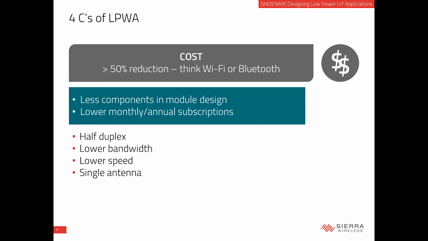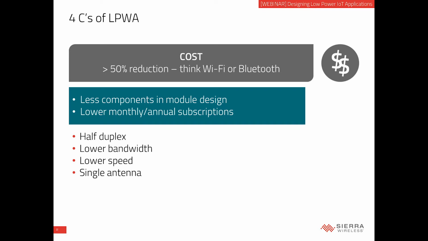So think in terms of cost. What you get is about a 50% reduction in terms of cost. That brings cellular about to the level of a Wi-Fi or a Bluetooth solution, with all the advantages that I mentioned earlier of being standardized cellular, and in particular, not having to go through a Wi-Fi or a Bluetooth gateway, so being directly reachable. And at a high level, how this is done is basically by reducing 2 things, as you can see here.